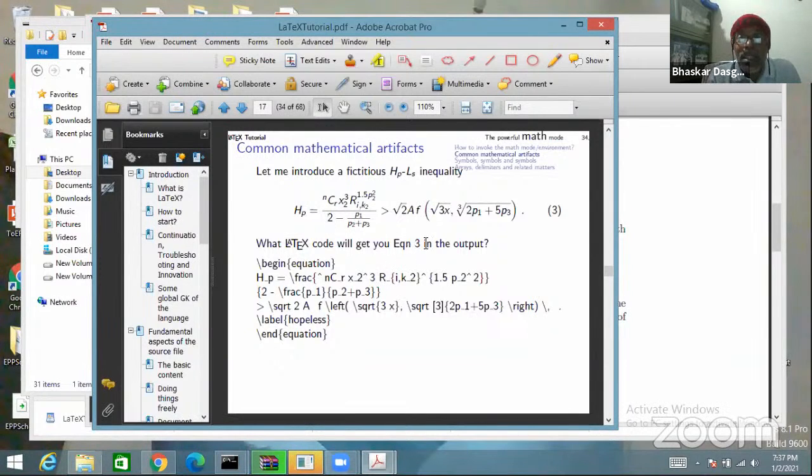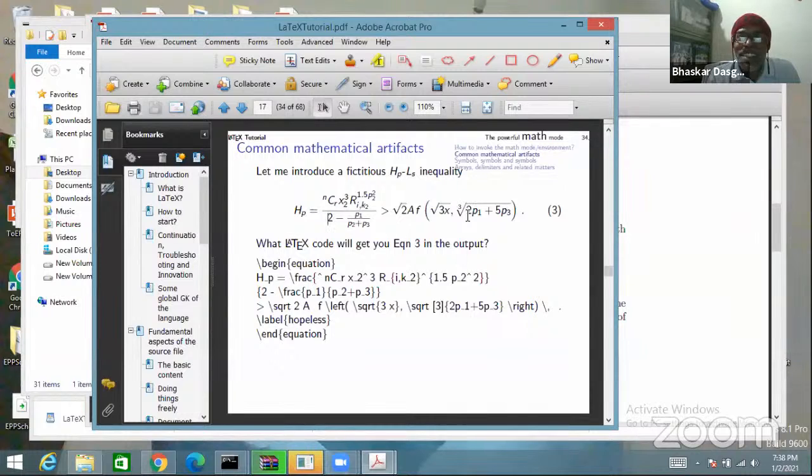Now here you see this square root goes over 3x because I have given an argument 3x to the square root command. The entire argument is enclosed within the braces. That is this. Then comma, then square root. Here I have given two arguments. One is the optional argument 3, which shows that it is a cube root, not a square root.